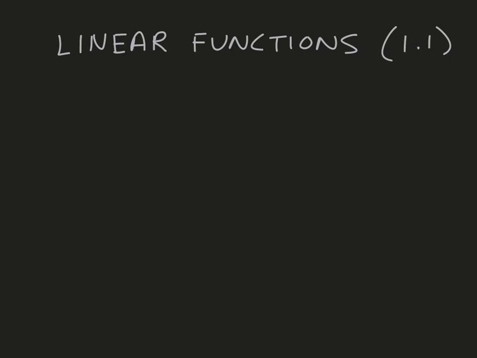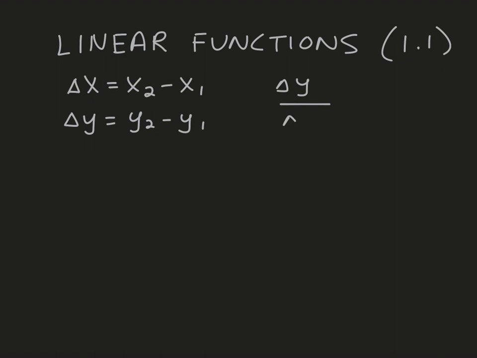So today we're going to run through an overview of everything in terms of linear functions. This is section 1.1 of your textbook. First off, increments. We see this delta x, which represents the change in x values over a given interval. We use the same notation for y or any other variable, and this helps us define slope. Oftentimes you'll see delta y over delta x as rise over run, or m for slope.